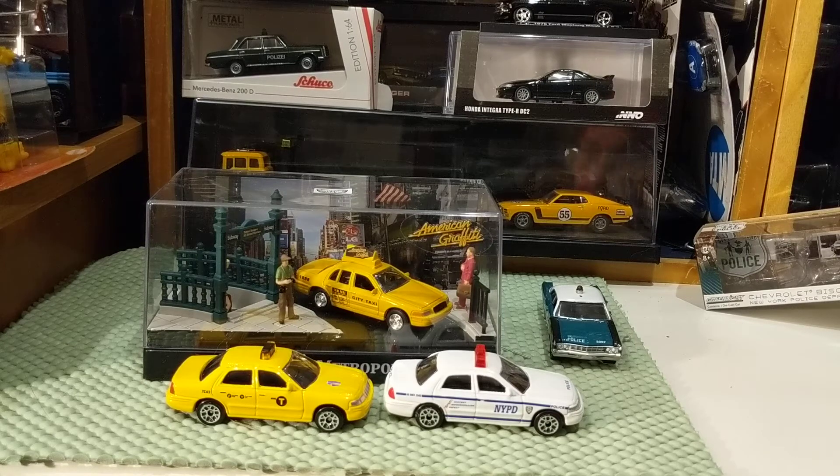I think it's Todd from Mountain 66 Diecast — I know I'm getting that wrong — but he was like, 'Oh, I had this '64 Galaxy, I also had this '65 Pontiac Grand Prix.' Or somebody else was like, 'Oh my dad had this.' It's just really interesting to find out why different castings are special to people.